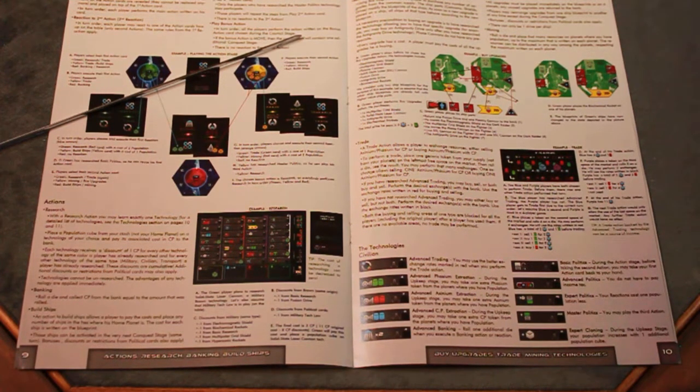Buy and sell. Perform the desired exchanges with the bank. Use exchange rates written in red before buying and selling. If you have not researched advanced trading, you may either buy or sell, but not both. Perform the desired exchanges with the bank. Use exchange rates written in black. Both the buying and selling areas of one type are blocked for all the players, including the original player, after a player has used them. If there are no available areas, no trade may be performed.